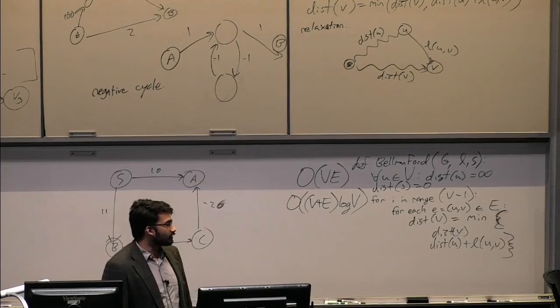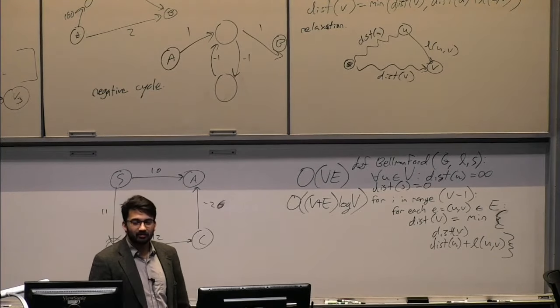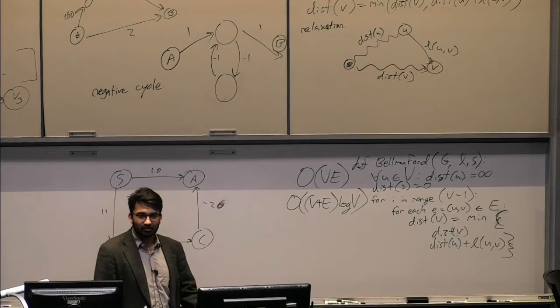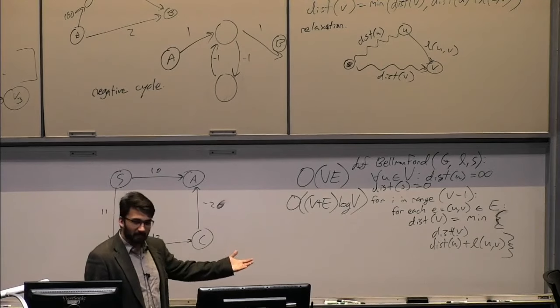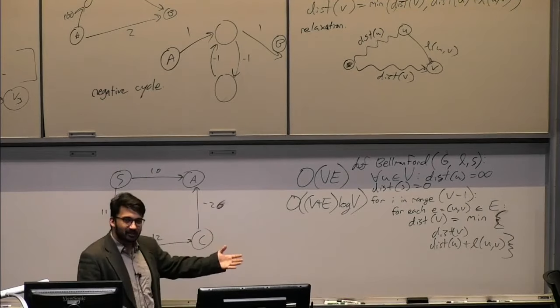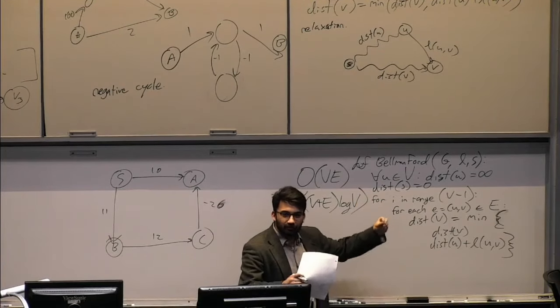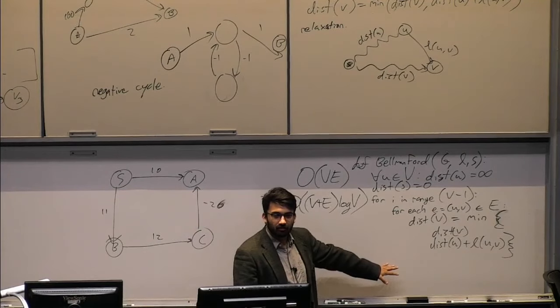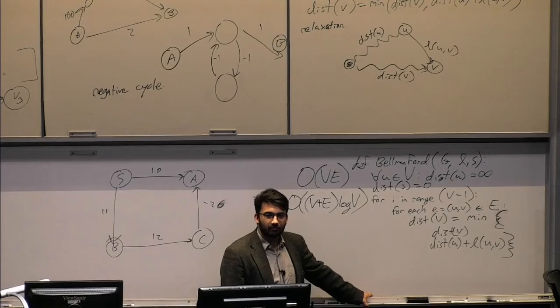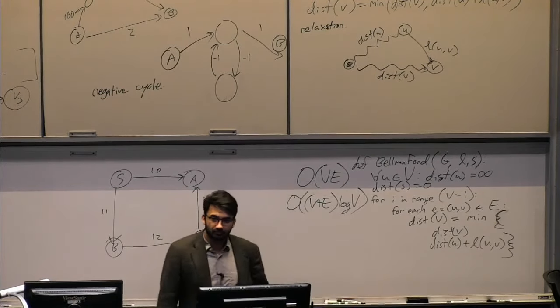So really, I was thinking about that as I wrote that. The variable's not used. You simply update everything V minus one times. Yeah, I don't like that notation personally because it feels like a fill in the blank. I know, but letters are supposed to be variables. And in the books it doesn't say it like this. What it says is do V minus one times and then the inner loop. In the worst case, yeah. There could be the V minus one path has to come back to it, right? In the worst case.